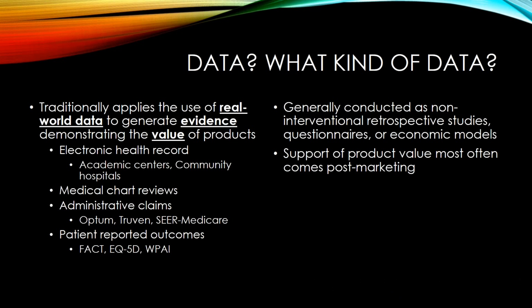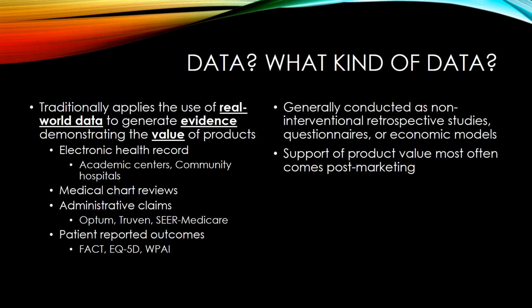So data, what are we talking about when we talk about data? There are a few different types of data sources that HEOR is involved in. The first being electronic health records. You can imagine information that you see in a patient's chart in Epic. We'll sometimes look at that information, as well as doing chart reviews where patients or providers may have notes about encounters from patients.